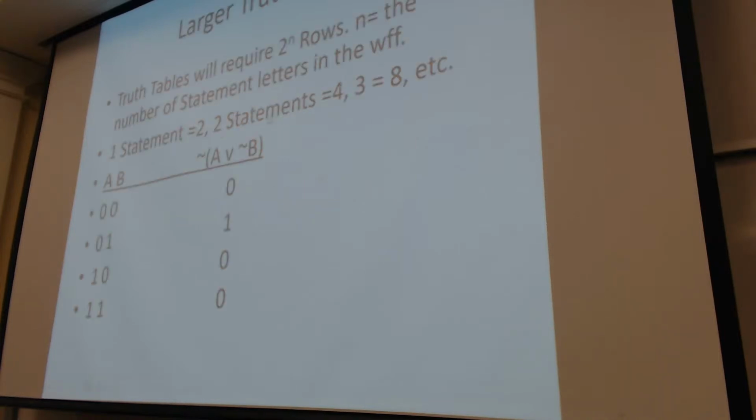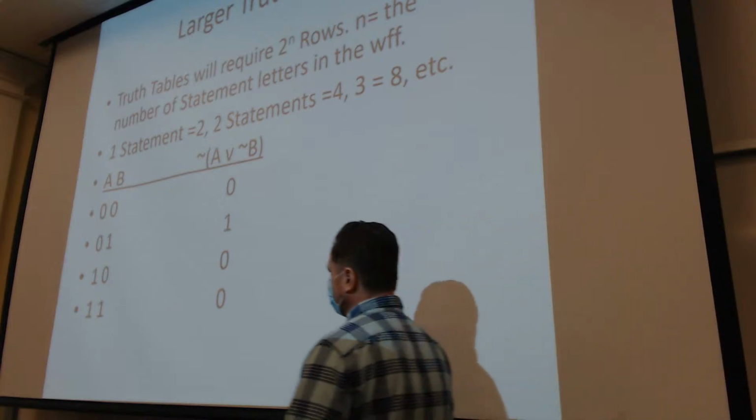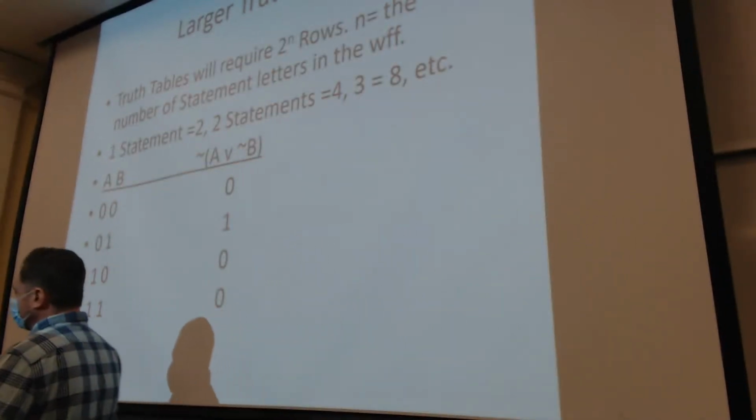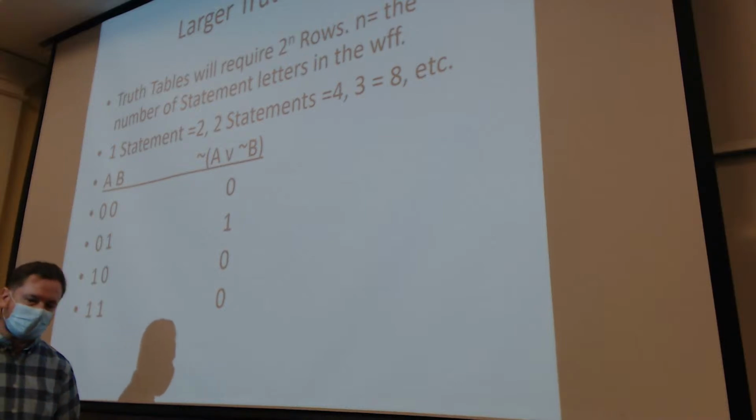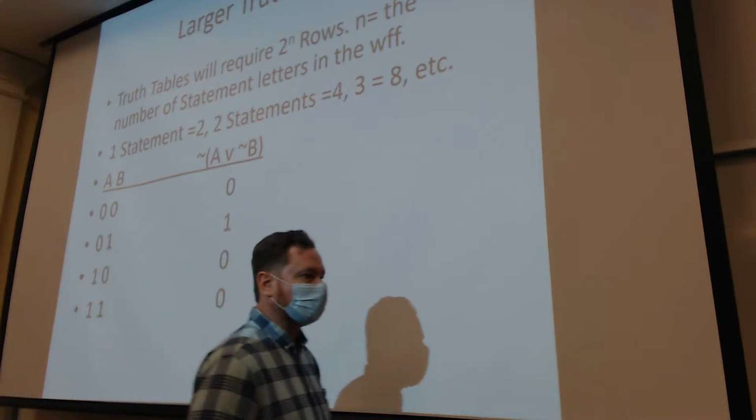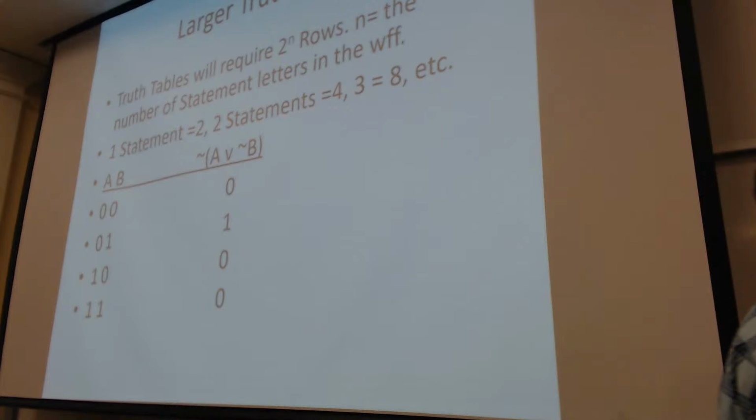All right, so today we are going to talk about complex truth tables. Last time we showed you how to use truth tables in a real simple way, how to run two sets of values where you had one unknown statement letter. But now we are going to run them through as if we don't know any of the pre-assigned values of any of the statement letters.